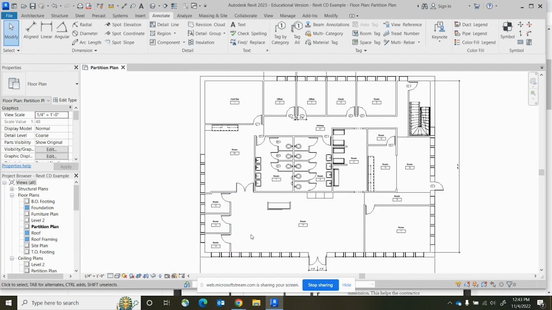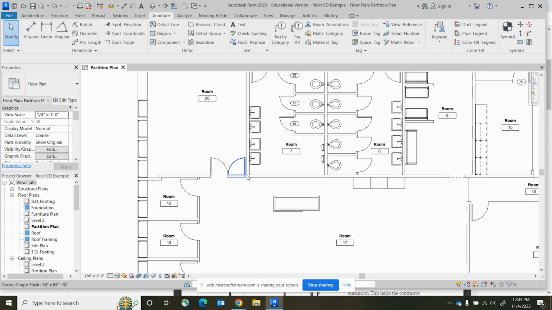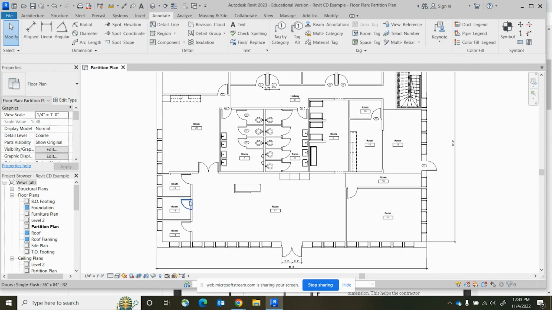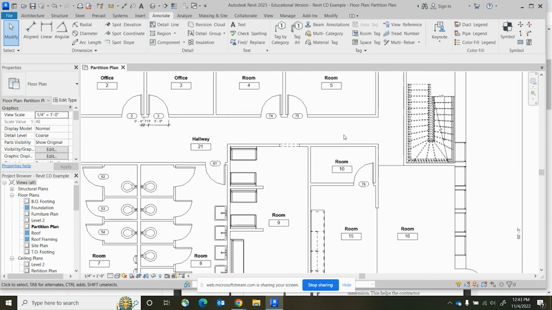Now, if I had a door, and I don't know if I have one here, but let's say for some reason this door, I wanted it centered between it and I wanted it moved over, I could put a separate dimension just for that. And they're going to know that, okay, this one is not typical. It needs to go by the 8 inches or whatever it is that I've put here.